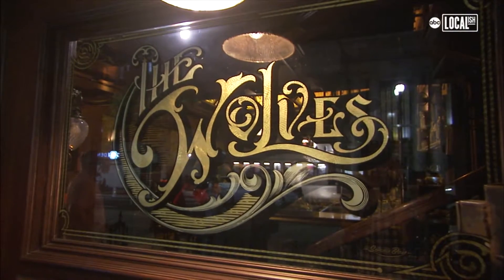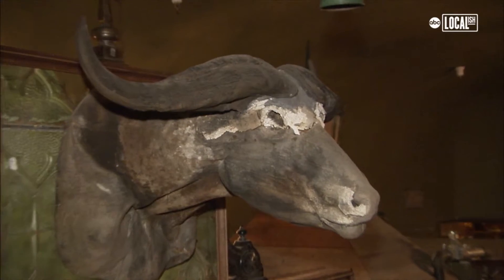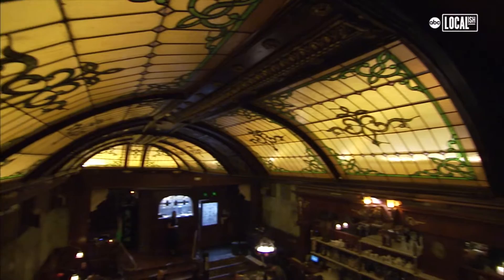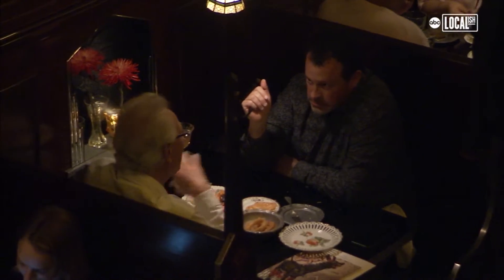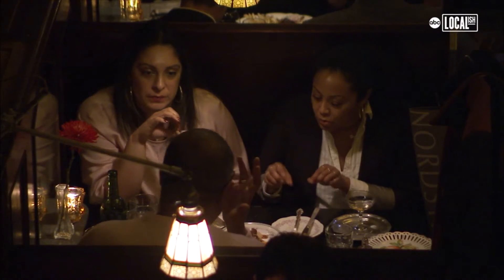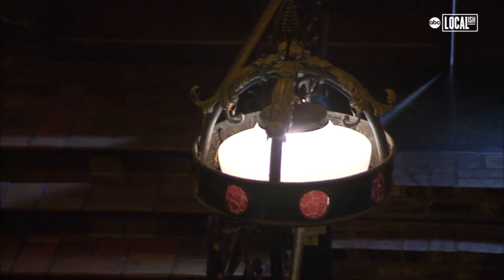The building was built in 1911. One of the ideas was to make it look like it has been here since that time. People ask me where I found all this stuff. The ceiling came out of a train station in Paris, Illinois, and it's from the 1880s. For the booths, I found some online in upstate New York — pulled them out of a cafe they'd been sitting in since the 1920s, loaded them on a truck and drove them across country. The lamps on the bar are from Argentina, late 1800s.